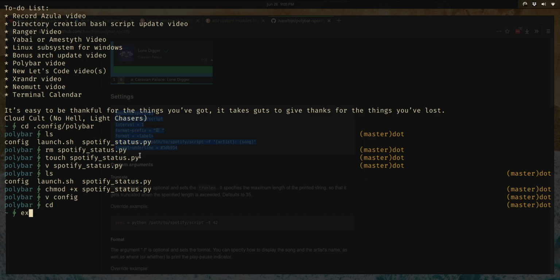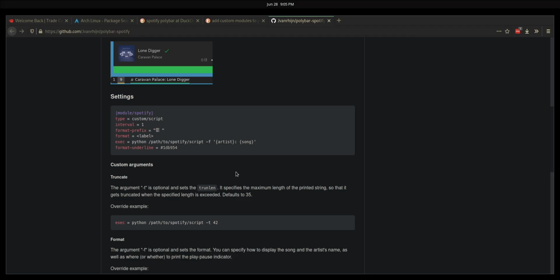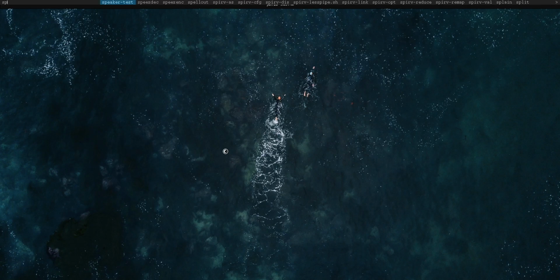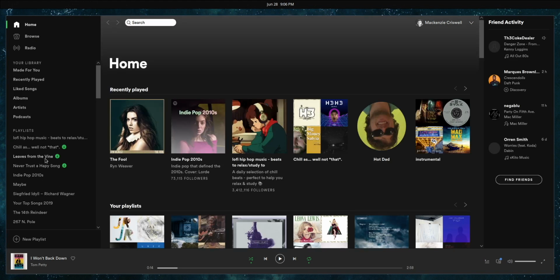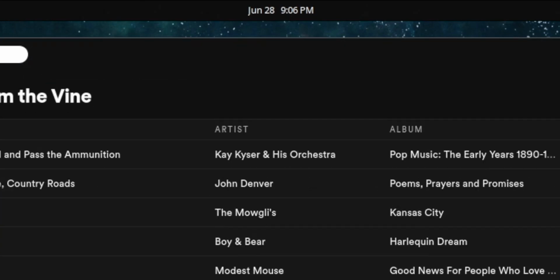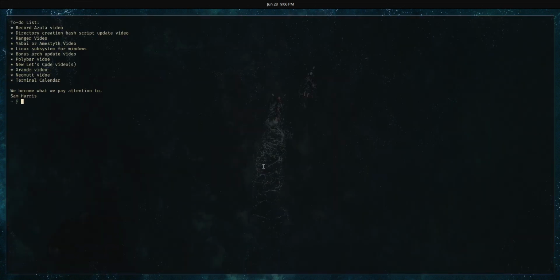Let's go ahead and exit out of that. And if I reload, I'm going to do a clean reload of Awesome and everything and see what happens. And then if we launch Spotify here, whoop, that went to the wrong display for some reason. And then let's just play a song. In theory, it should pop right up here in the center. Okay, it's not doing that. Oh, you know what? I think I know what the issue is.